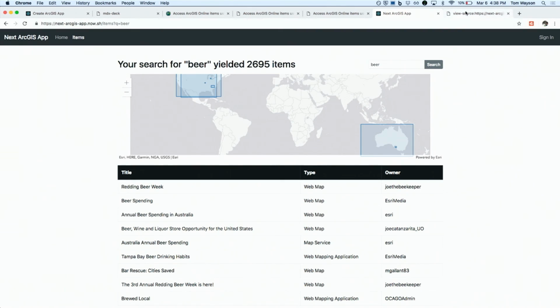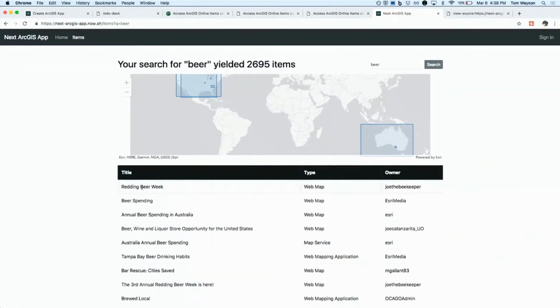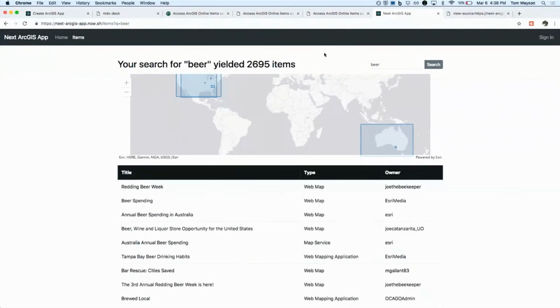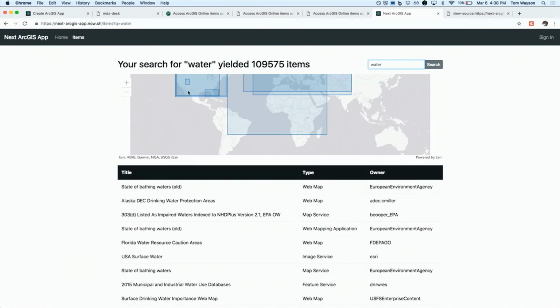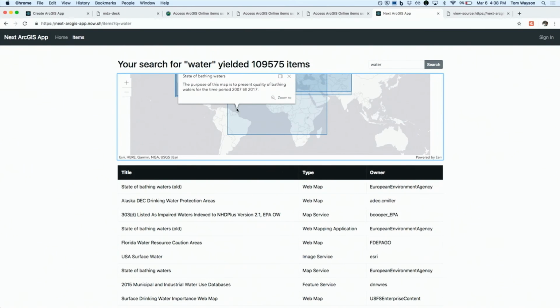It works just like the other application, except that when you view the source of this page, if you look for something that's unique over here, like Reading Beer Week, that was actually rendered on the server, the HTML that's behind this. And then, once the page was loaded, it has now become a full React application, so it's interactive. And everything works. The map that you see here is a JavaScript API map that was loaded after the page render.